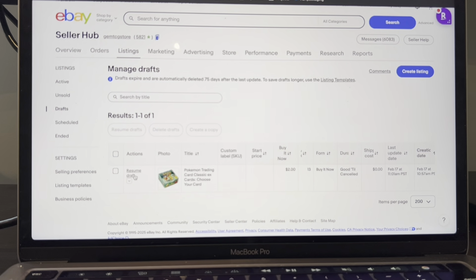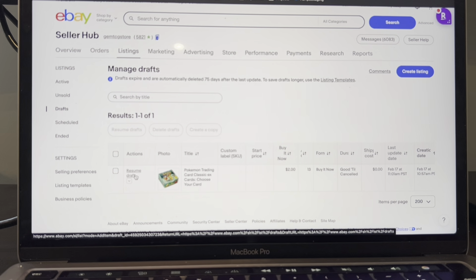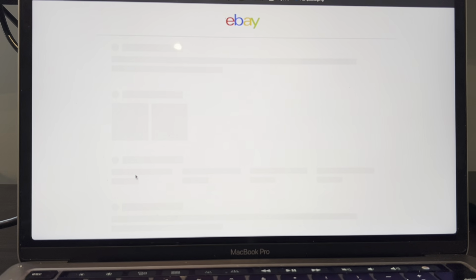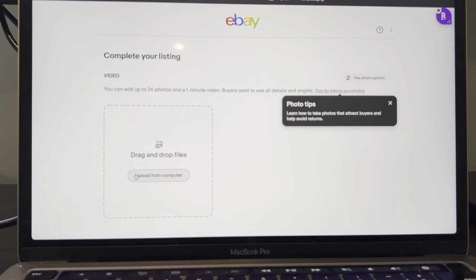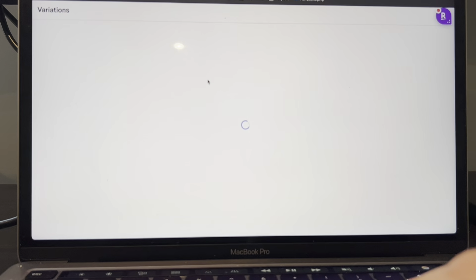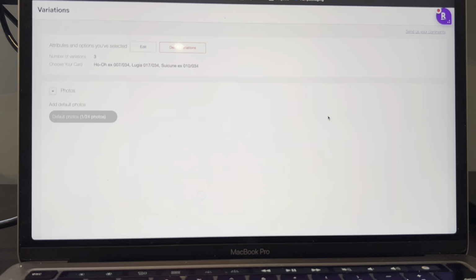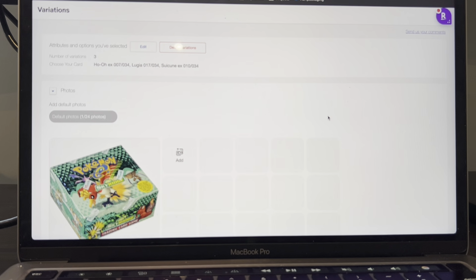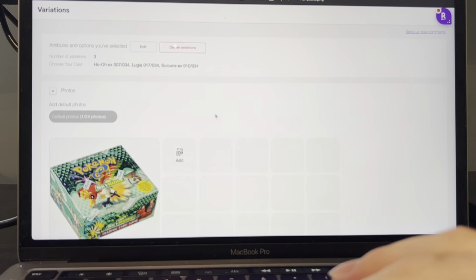So as you can see, it's really easy to do that, and it saves you a lot of time. I'm sure you can tell by now, but that would have taken me the same time as making 3 different listings, and it took me like 2 minutes. So you can see how crucial this is when listing a bunch of cards, and also the time it will save you when you have 200 different items in a set.